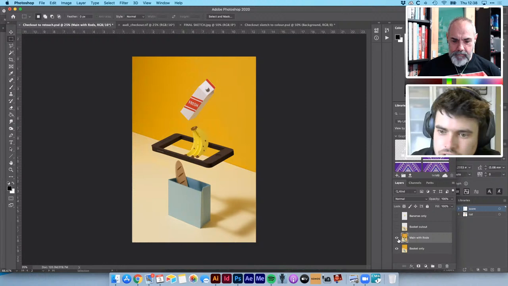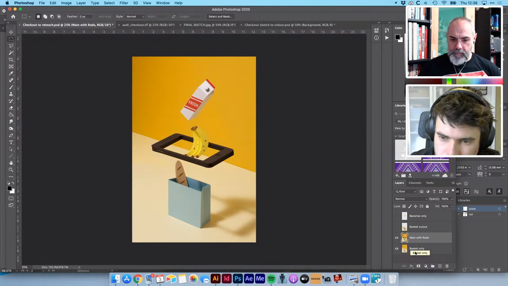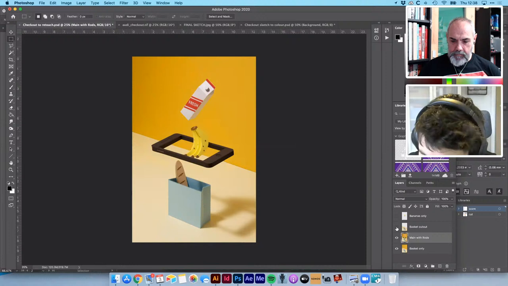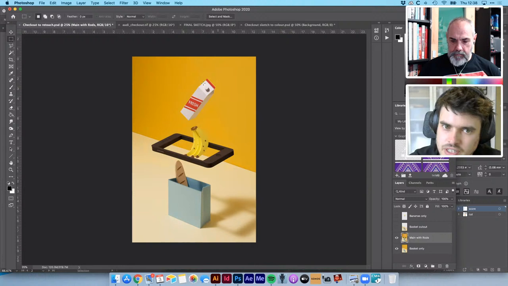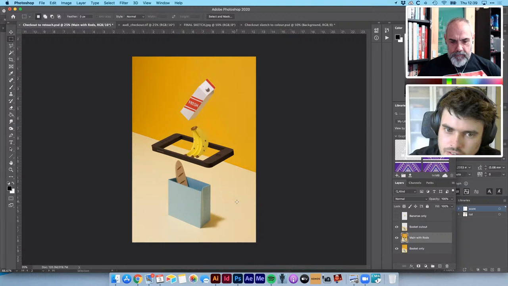Now what I'm going to show next is what I would do on the basket only layer, this one. I obviously want to keep the top half of the image. This top half of the image, I don't want to change. It's just this shadow down here that I want to cut. So what I did is cut out the bottom half of the image. There you go. Do you see that there? Cut out the bottom half so that now I've got this nice clean shadow just coming from the basket. And I've got rid of all of that darkness that was coming from the rest. So then you've got this very seamless effect here.